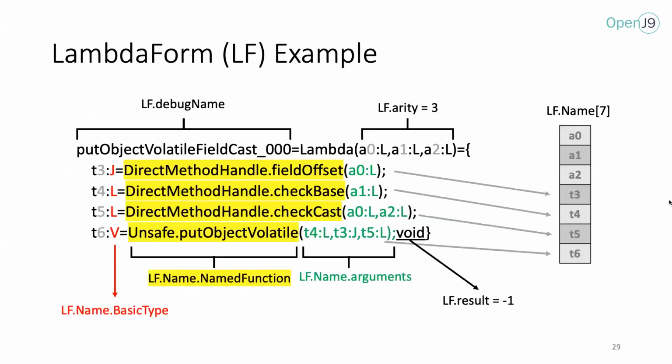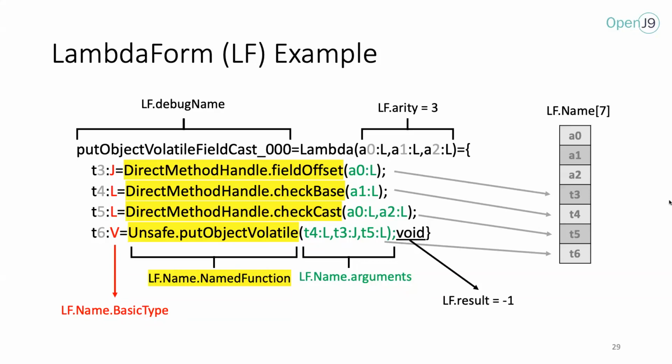Here is an example of a lambda form. This is associated with the previous lookup.findSetter example for method handle, which was shown by Naseem. Here, you would see a lot of annotations. These annotations correspond to the fields in the lambda form class. Lambda form is a package-protected class, so a Java end user won't be exposed to it. It's only used within the java.lang.invoke package, and the JVM also recognizes it.